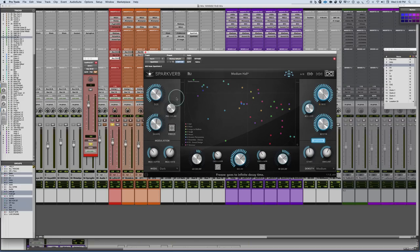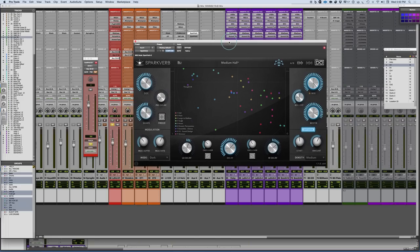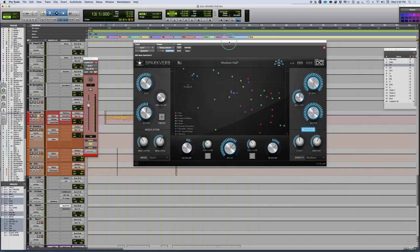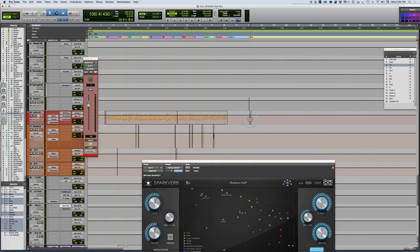Really, really cool. I mean, I love this. This is ridiculous if you do any kind of sound design work for film and stuff like that, where you need these unusual effects to create a spooky vibe. I'm just going to move this out of the way for a second. I set up a couple of samples here.